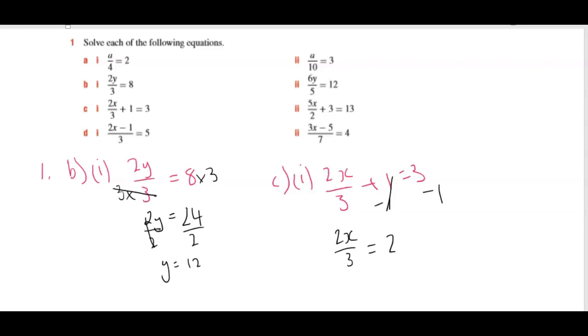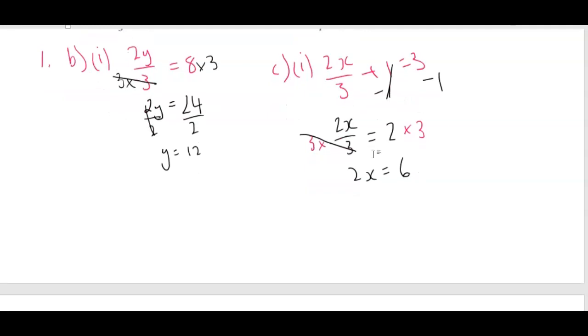All right, and I did say I wanted to use a different color, but I didn't really before. So let's do it now. So we've got divided by 3, so we're going to get rid of that first. And when you think of BODMAS, it's kind of like the reverse of that. So usually we would do our addition last, but we would do that first when we're undoing an algebraic equation. All right, so those 3's cancel out. We've got now 2x equals 2 times 3, which is 6.